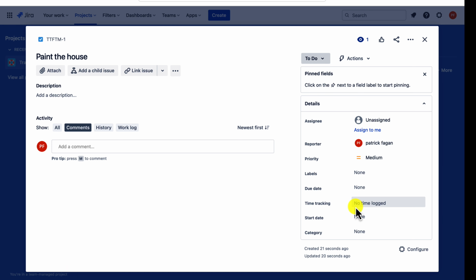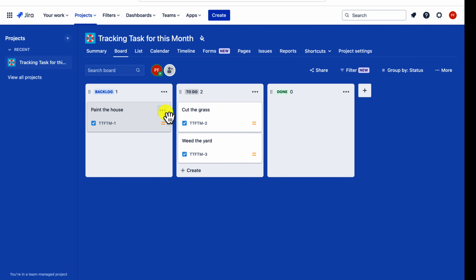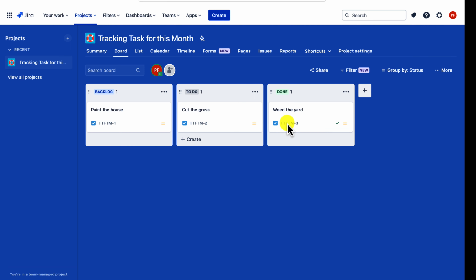Again, this is just a basic introduction, but there's a lot of different ways you can track this task, but we're just going to use this task with a very simple paint the house. And painting the house is going to take a while, so I'm going to put that one in the backlog. Cut the grass, I'm going to actually do that, and I already got the weeding the garden done. So you see, simply I can track my different tasks of what I need to do in the near future or what I've already done. So this is very, very simple. It's an easy way to track your tasks.